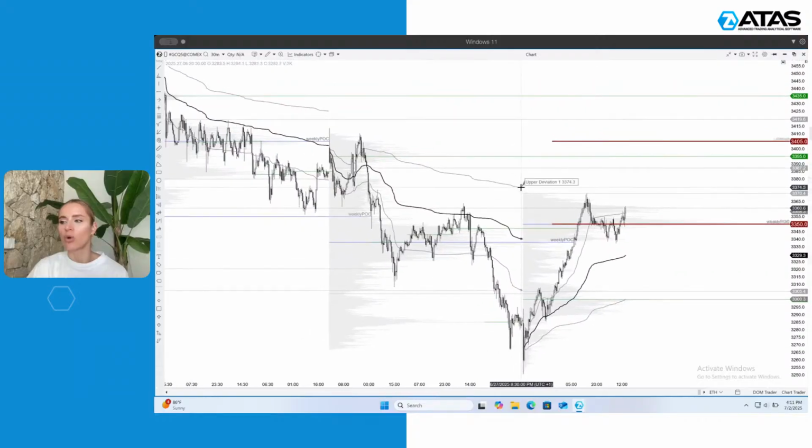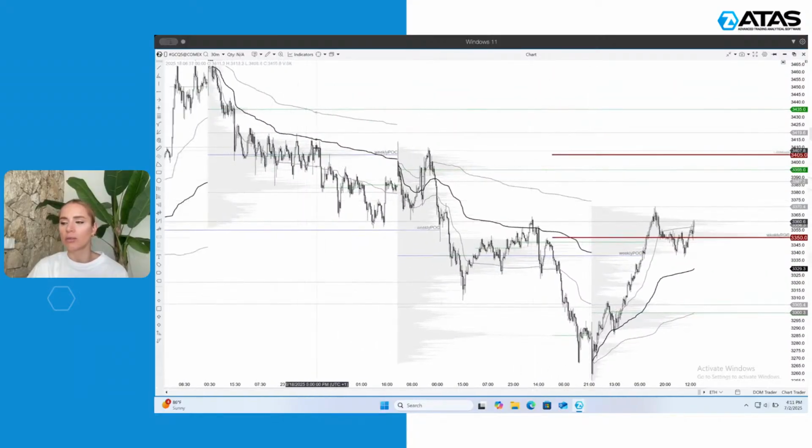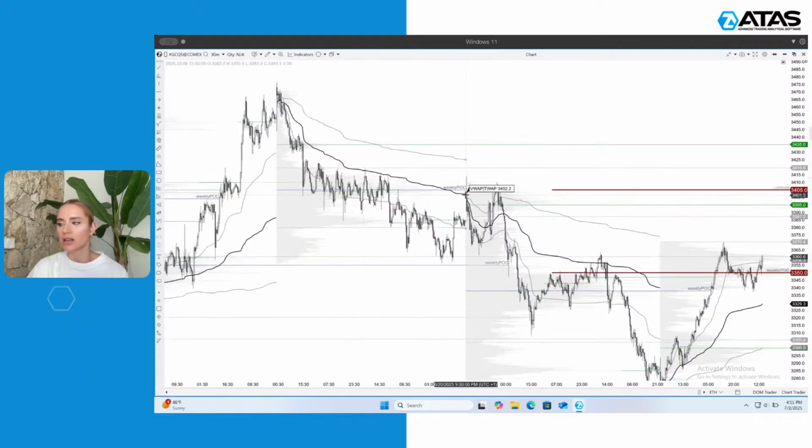Now, I would only use it if there would be a high volume node. For example, this was a situation. This is yesterday's VWAP closure. Let's extend it, right? And here is a high volume node because of this consolidation. So right here was a confluence between the weekly point of control, the high volume node for the previous week, and the VWAP closure from the week earlier.